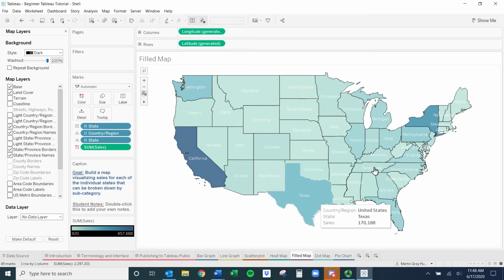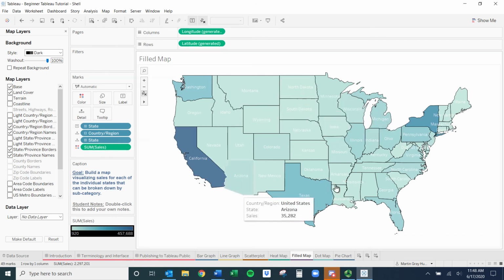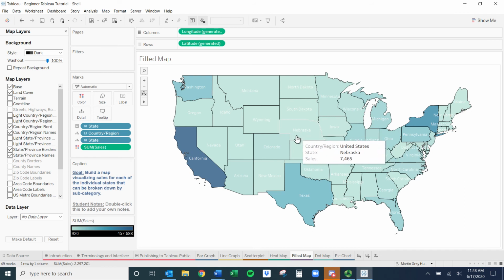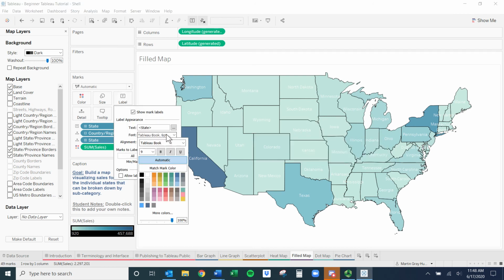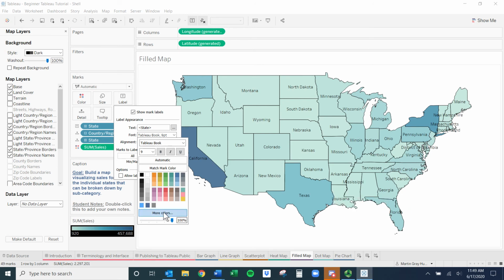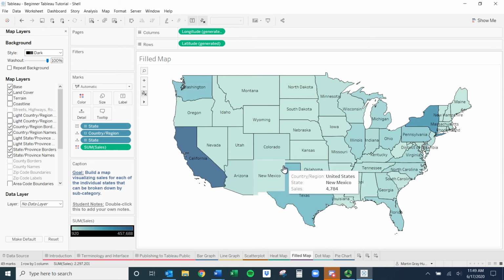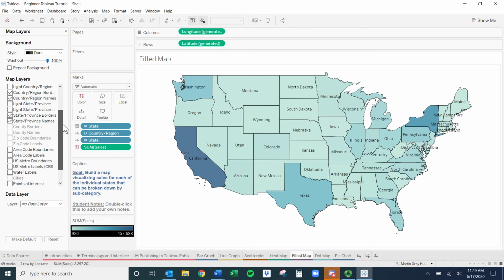It looks like it changed our titles to white. Again, let's see if it's going to work this time. Let's do black. Yeah, you can change it, or you can do it to green or whatever you want. Sometimes the United States will show up in here. If you want it to show up, there are all these things you can check. Like you can check this box, and it'll put different points of interest. I don't see a whole lot of what that does. We'd have to have a set of data.